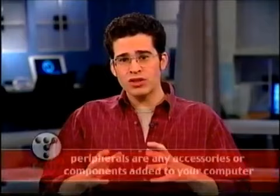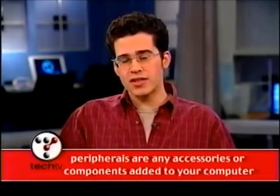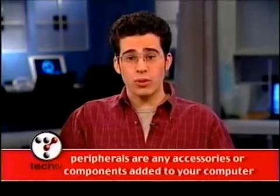This computer, like all computers, consists of many specialized components which work together to let you run programs to surf the web, write documents, send email, and so on and so forth. And these components are defined by their function, which makes it easy. Basically, any component outside your computer's case is usually called a peripheral. Now, if you plan on adding accessories to your computer, this is a term you're going to hear often. Peripherals include things like your printer, your scanner, speakers, and all these items that you see right here.